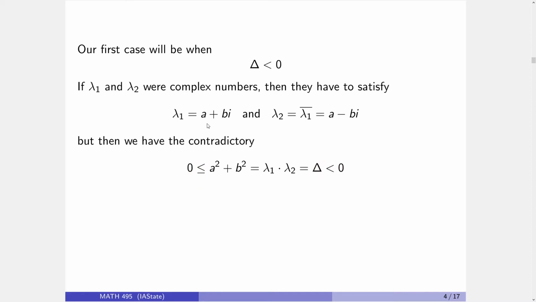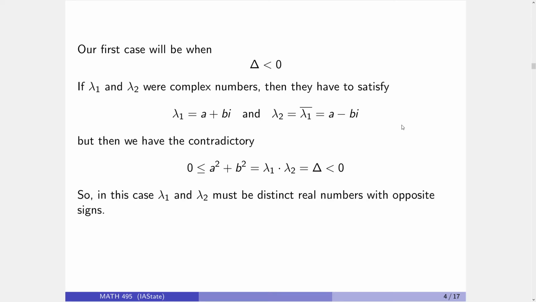So note, this reveals to us that if we do have complex eigenvalues, we're only going to see that when the determinant is non-negative. If the determinant is negative, no complex numbers, so it's got to be that lambda 1 and lambda 2 are real numbers, and furthermore, they must be distinct, and they must have opposite signs. Beautiful. They have to be distinct, because if they were the same, the product here would be non-negative. And their signs need to be opposite; they cannot have the same sign, otherwise we're not going to get the product to be negative.